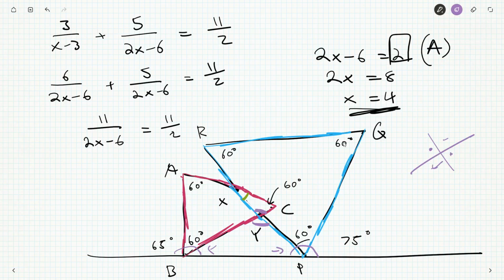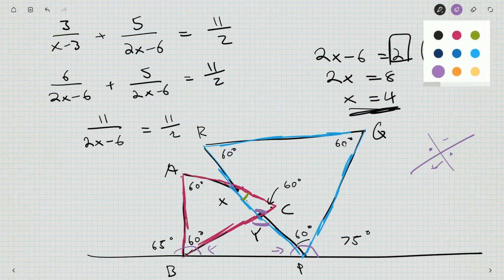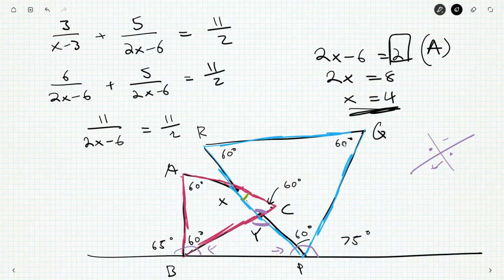I just sort of have a plan of attack, and that's a great thing to do when you do questions like this, which are what I sort of call diagram chasing. We're trying to find an angle hidden amongst a whole bunch of other possible angles to calculate. We could go through and just, oh, I'm going to try and get this angle, and ooh, it looks like I can get this angle over here. But unless we have a plan of attack, we can waste a lot of time. So we want to focus in, find the angle that we do want, and say, what angles would I need to get this? What angles would I need to get this? And then attack from the other side and say, what angles are immediately apparent at the start of the question?